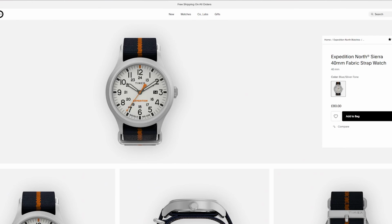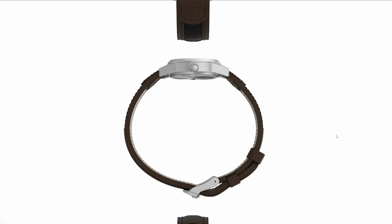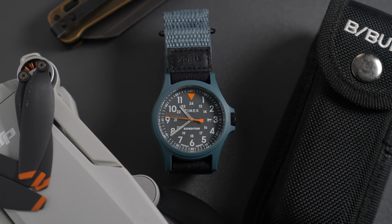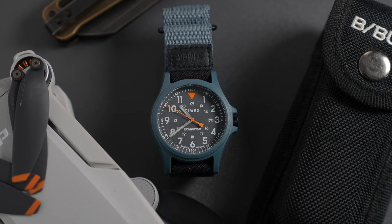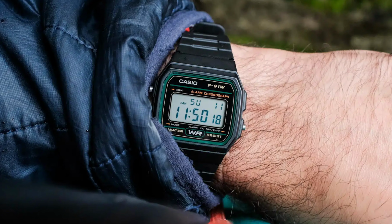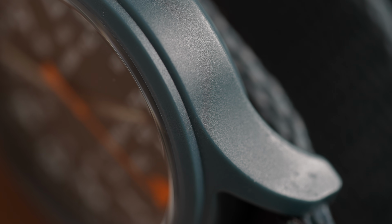What really surprised me is their range of extremely cheap field watches. The watch I'm reviewing today is one of those, the Timex Expedition Acadia. When I came across this watch on Amazon, I was a bit dubious. In my experience, when a watch costs around $70, you usually don't get what you were hoping for. Unless of course you're a Casio. However, I'm always in the market for a good everyday beater, so I thought I'd give this a try.